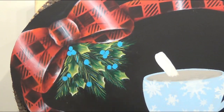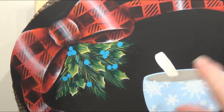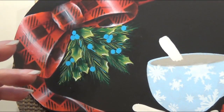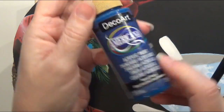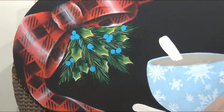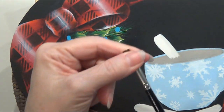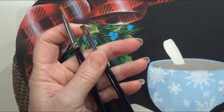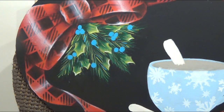All right, let's add our color on our berries. So we want to put out some, nope, that's not it, here it is, Royal Navy. And we'll use this color and some white, the only two colors we'll need on these. These should be pretty quick. Now, if you have trouble painting small areas, I'm again going to use this number 6, or I might go down to a number 4. I think I will go down to a number 4 because these are small.